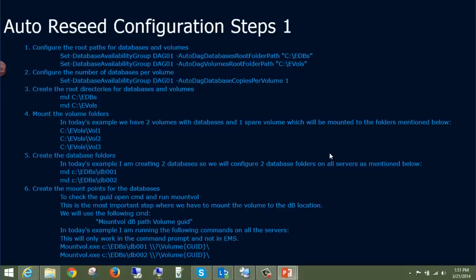All right. At the 4th step, we already mounted these volumes, one of which provides the spare disk. The 4th step is for adding the spare disk, but the 6th step is to create the databases inside. So basically, where the database will be created. Sounds a little bit complicated. You might be confused, but when we do it, you'll be feeling better.